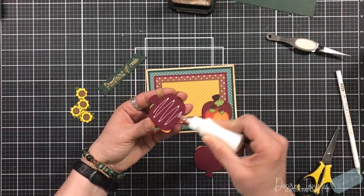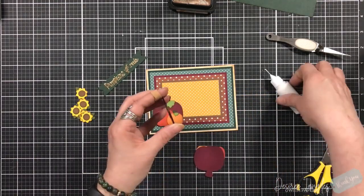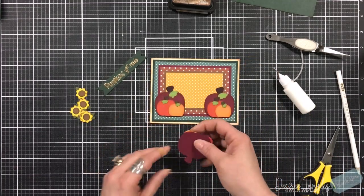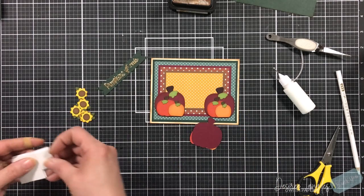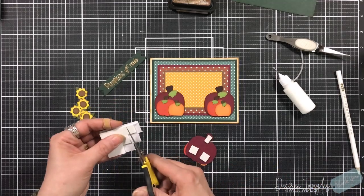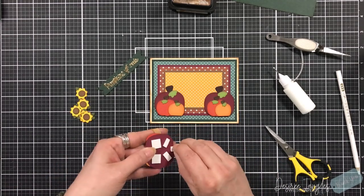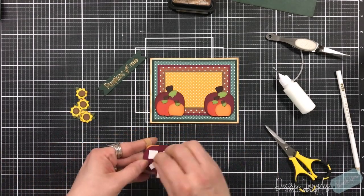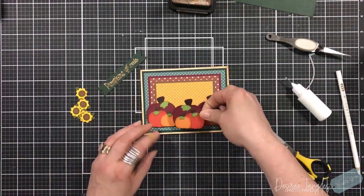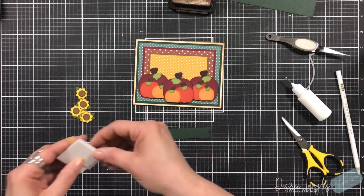So just playing around with the placement. Even though we're creating this scene, I'm looking for it to also have a grounding from the mats. And by setting the two on the outside, along that second mat that came in, setting the one in the center, and I'm using double-sided foam squares again to get more dimension from the piece. I'm going to set that down just a little bit so those other groupings look like they're pushed back just a touch. And that's going to look like it's setting down on that first mat, so it's a weight to ground.